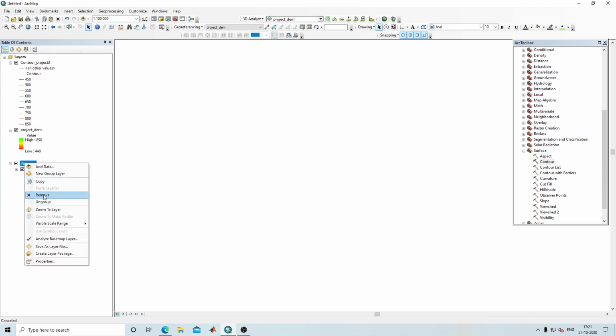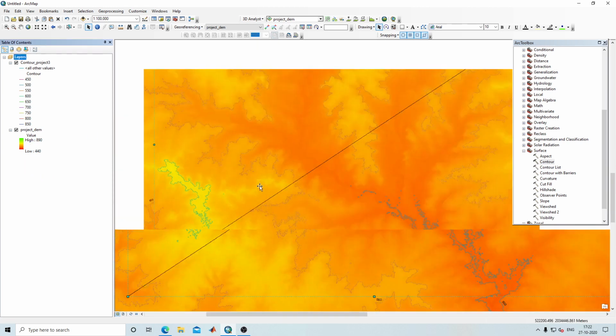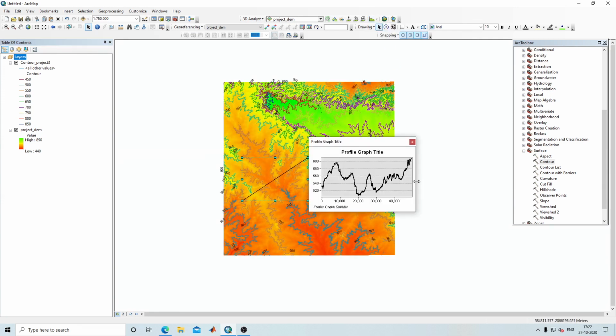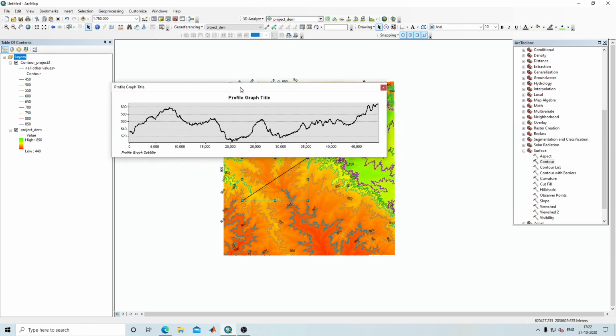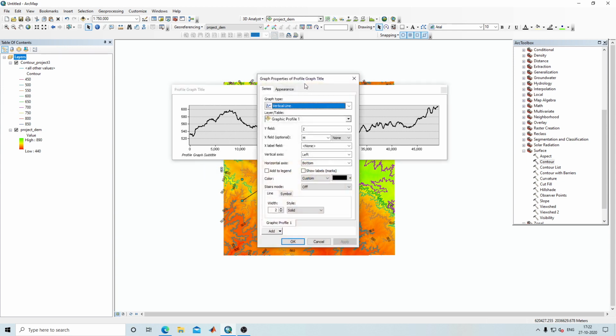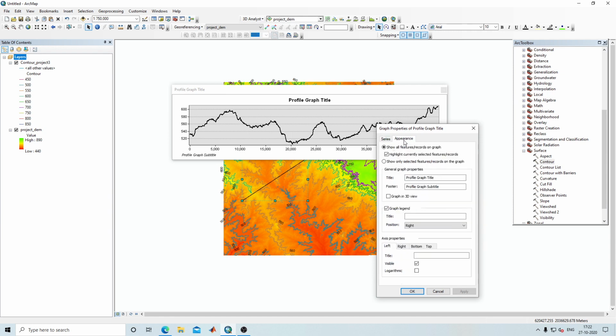So I will remove this, and now I will show you the profile graph and how we can export it and how we can label it. So suppose I will right click here, I will go to properties. In properties, in appearance, first we'll give a title to it. So I will give here elevation profile graph.